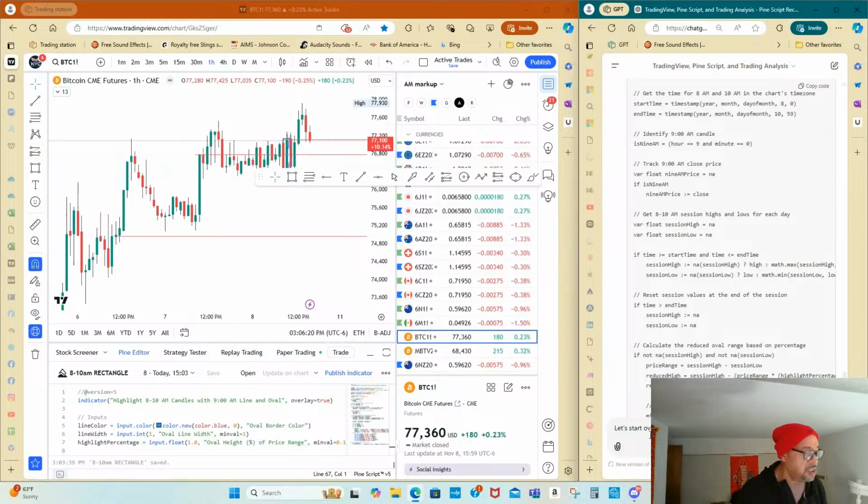I want a way to see the 8 to 10 zone visually, but not to what's out there.